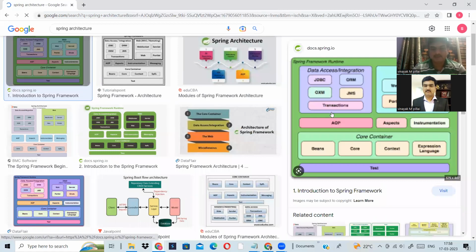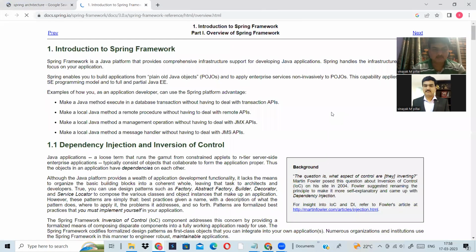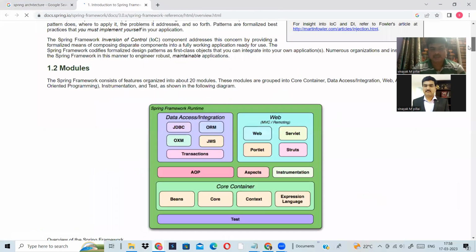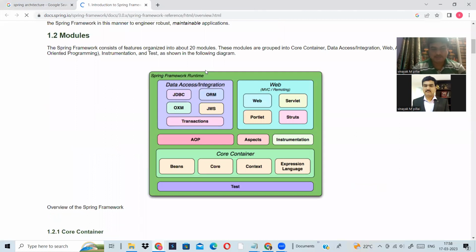Now we'll make it a little bit bigger so that we can see each and every layer in a very clear manner. Let's focus on this particular Spring framework architecture.